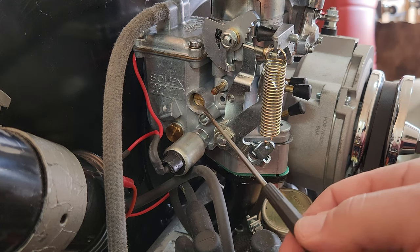Pretty good. That's how you adjust the carburetor. The first adjustment is with your large bypass screw. You get the idle down about where you want it, then clean it up with your mixture screw. You go back and forth a little bit, but that's about it.